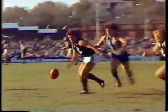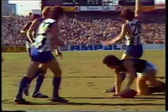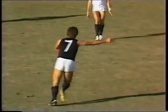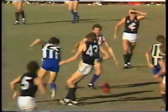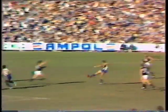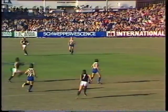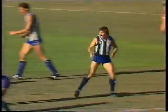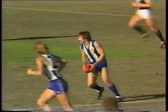Now towards Johnston again, but Wilson was the high flyer over the top of him. Push in the back, it'll be Johnston's free kick. Johnston's at right half back, and now he has to play on. Delivers it to Mackay at half forward, but he couldn't get there from Dench. It's picked up by Ken Montgomery. Back towards Bond. Over the top was Manjels and flattened him. He'll get a free kick, Shane Bond.